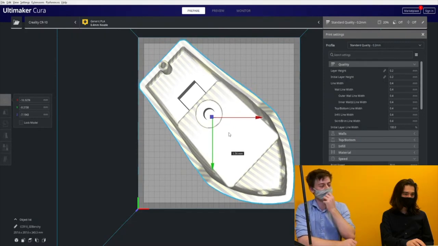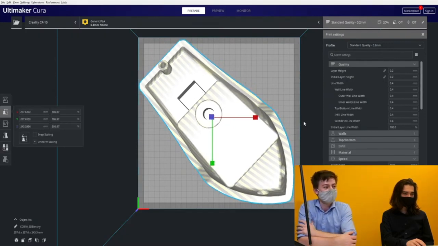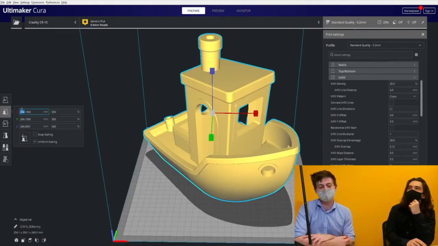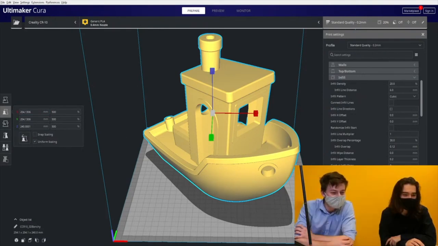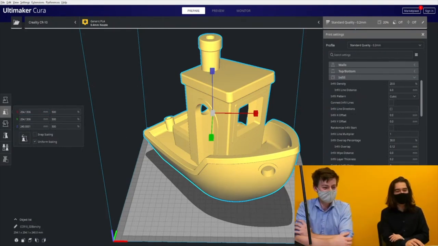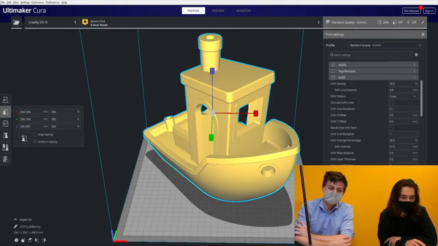Should we do bets on how long this print will take at default quality? My initial guess was 3 days. I think it's probably an underestimate, but I think it will be 4.5 days. 4.5? Oh, what? Okay, interesting. 2 days, 14 and a half hours. Good job, Steven. See, that's the intuition right there.